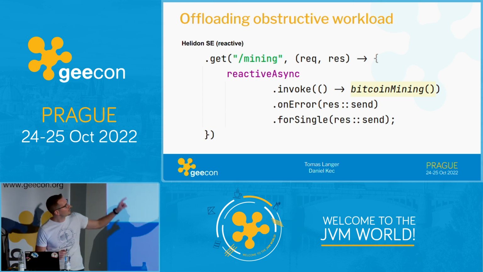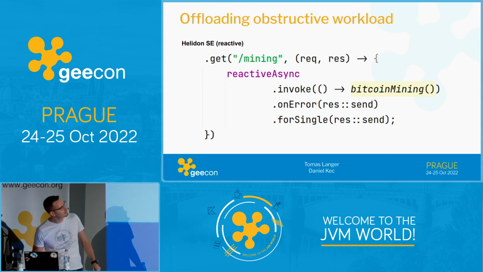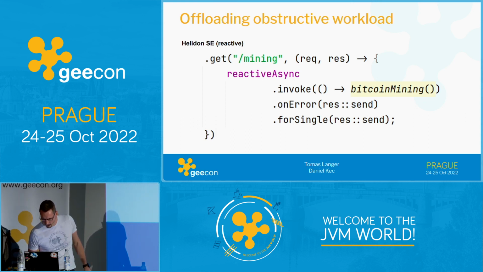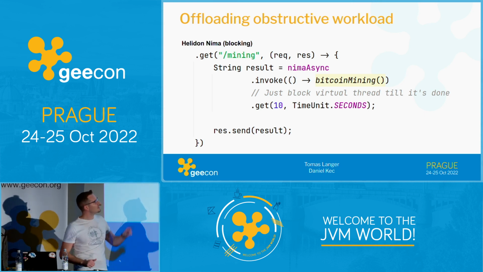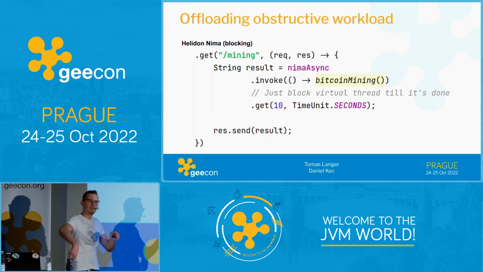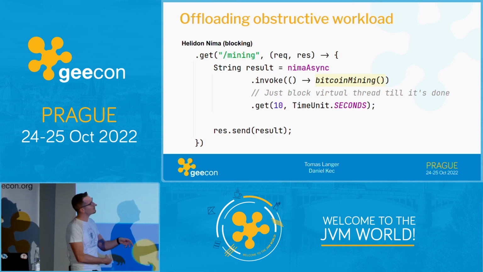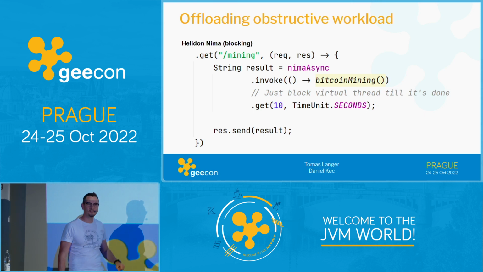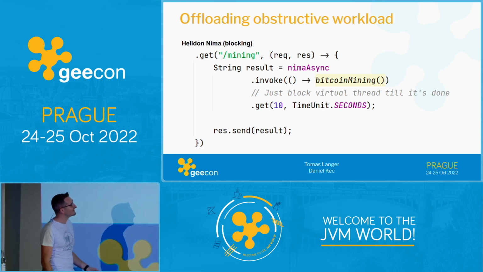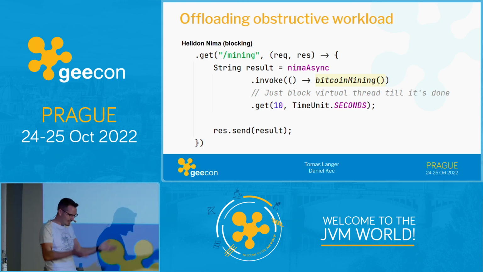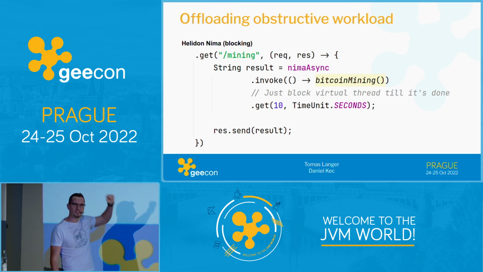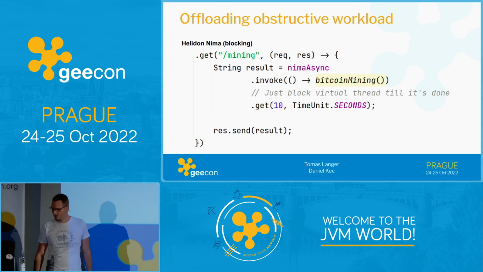So this is how you do it in the reactive Helidon. We have some special fault tolerance asynchronous stuff which can offload it to a different thread. This is how you do it in the Nima. And note the difference, because this time we don't have any callback which will send the response for us. We will just block until the physical thread finishes. And this is actually structured concurrency in all its beauty, because you just wait until all your parallel work converges into one point, and then you continue next. So there is the order of things there. You can debug it at least somehow, right?